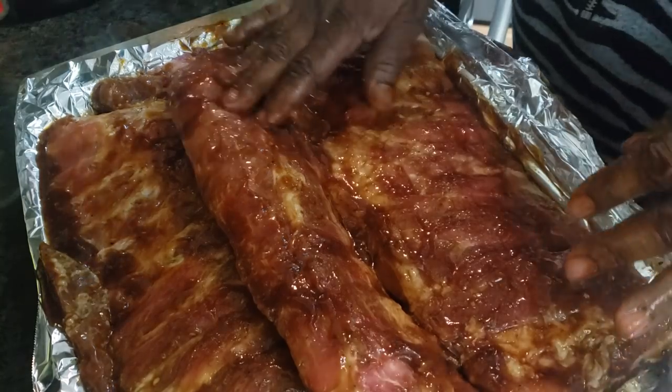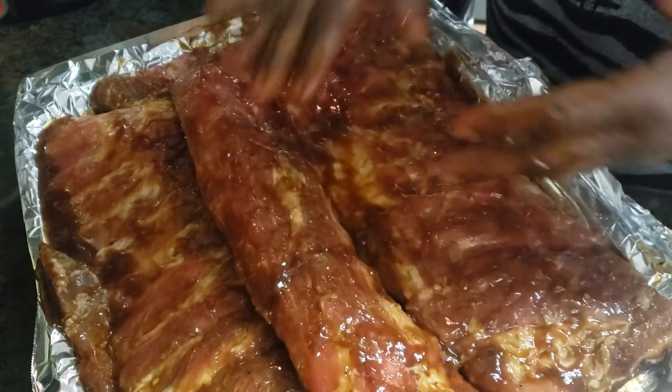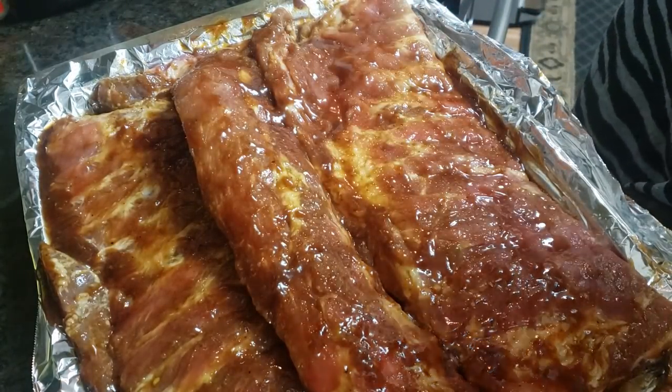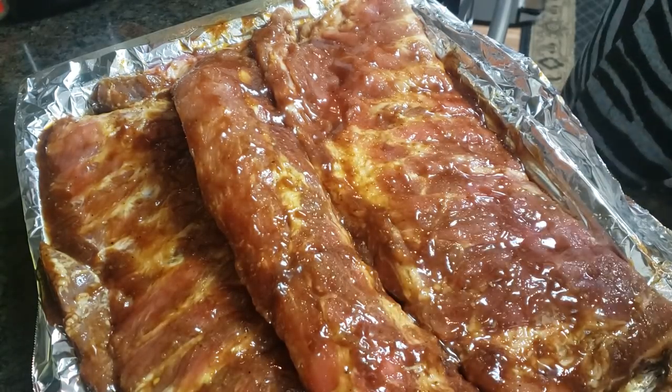And just about every 30 minutes or so, go in there and check them out, and put a little bit more sauce on them to keep them going. And you have your good old pan of oven cooked asparagus. And this is how I cook mine.